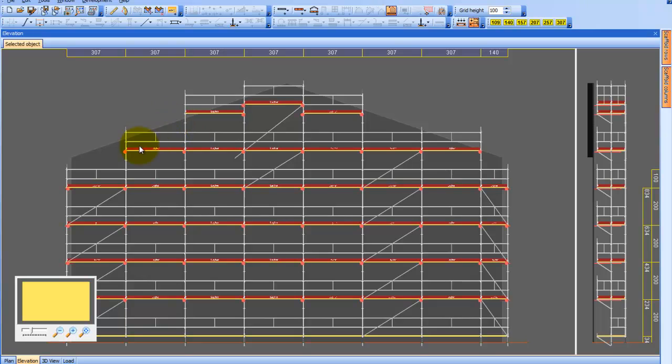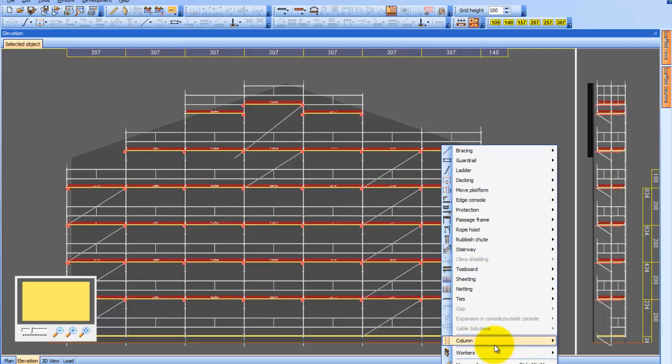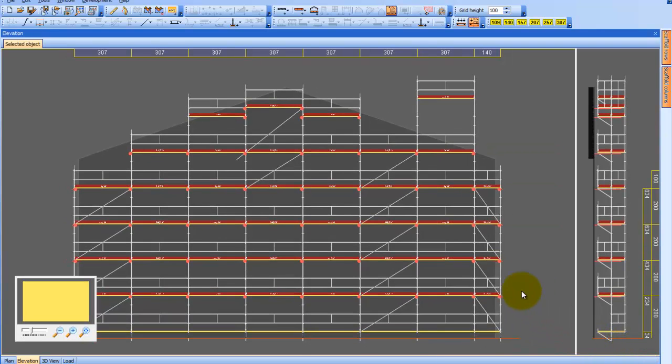We can create the same bay on the other side. Right-click, Column, Custom, 200 centimeters. And now we have trimmed our top section height very nicely. Let's, just for practice, build one more up, only this time a little higher. This time I will select 300 centimeters so it will be easier to see what I'm doing.